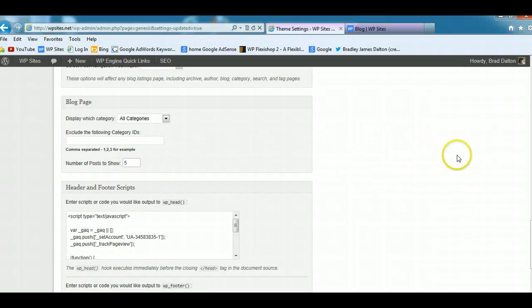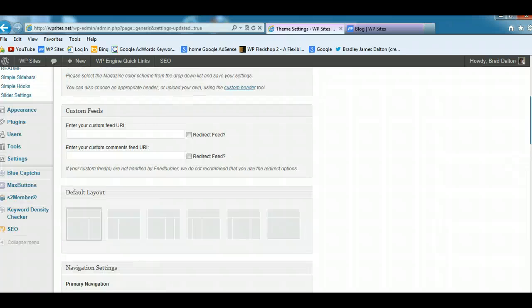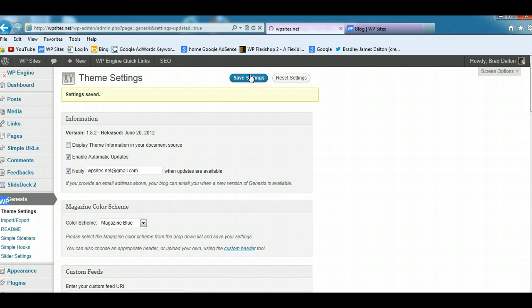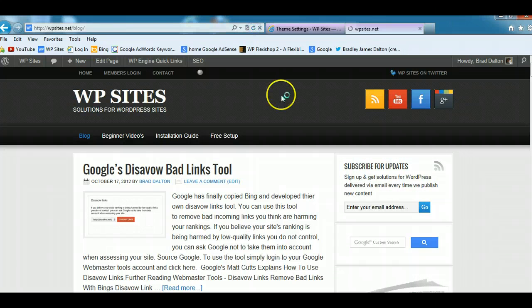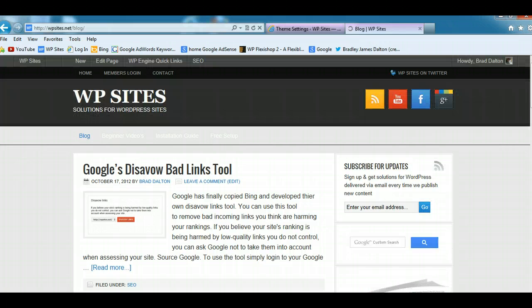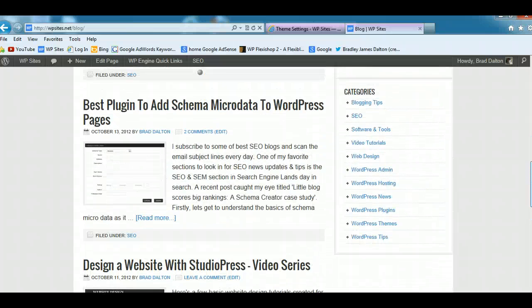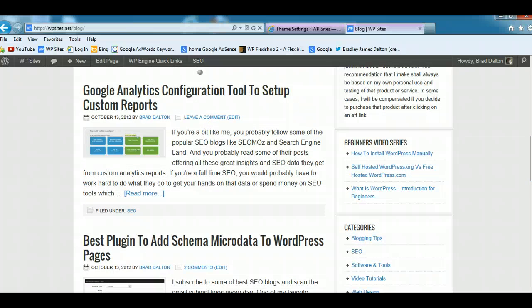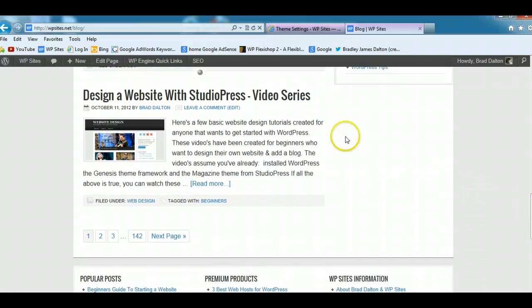You might want 20. You might only want 5. So let's just have a look at 5. Let's change this back to 400 characters. So this really makes your customization and design really easy. You don't get all these design options if you're using the default theme for WordPress. So there we have it. That probably looks a bit better. It's more consistent. I've got 400 characters per archive there, and I just click through to the full post. So that looks a bit better.